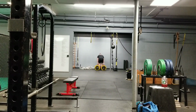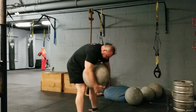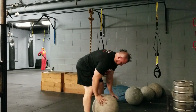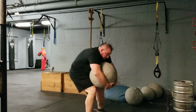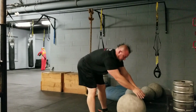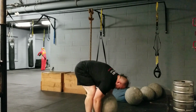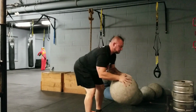Grip was super solid. And then I finished up with stones. Haven't done stones in a long time. I know I have a keg coming up in the show, but loading is loading at this point, just getting used to the shape of the keg. So I wanted to do something different with stones. I did shoulder, and then a high pull to the center. 4 sets of that with the 225, and then that was it. So call it a day after that. Hope you guys enjoy the video, and I'll see you on the next one.